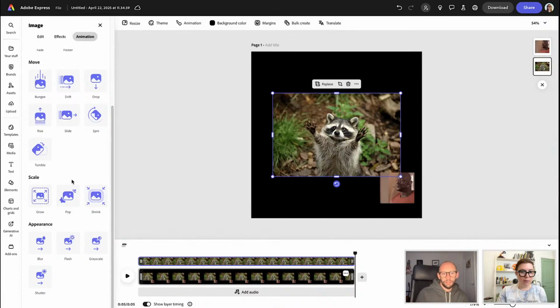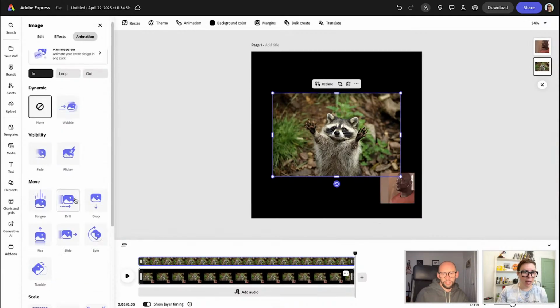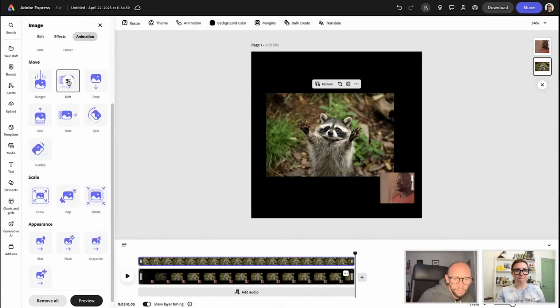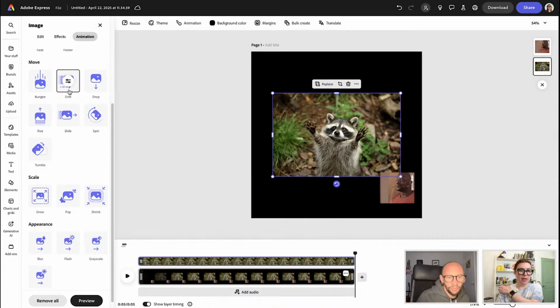But the feature I want to show you needs to be an in one. So drift potentially will work. Oh no, actually a better one is slide. That's just underneath drift. Cool. Should I slow it down, or is that good?